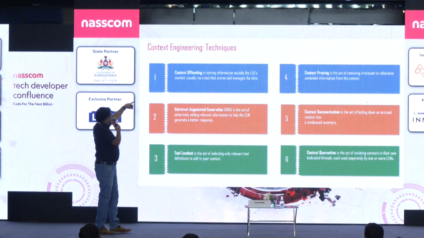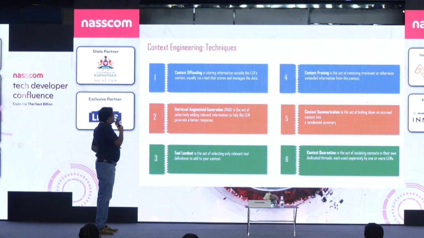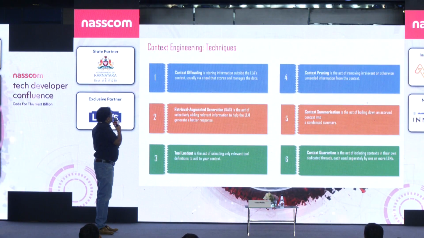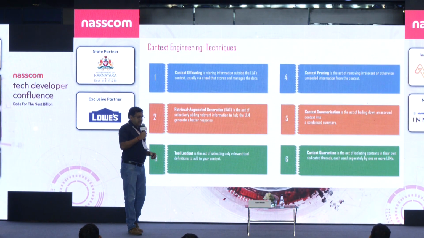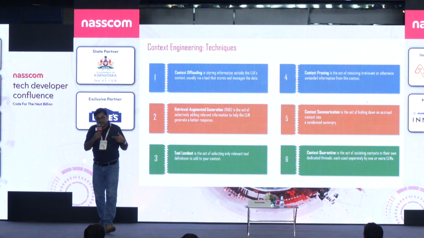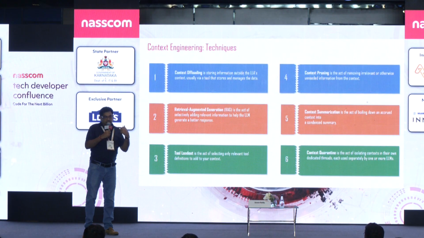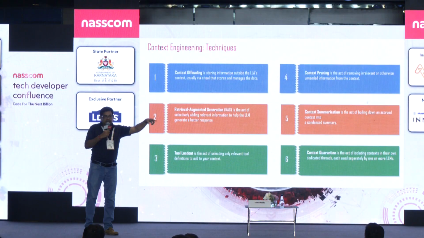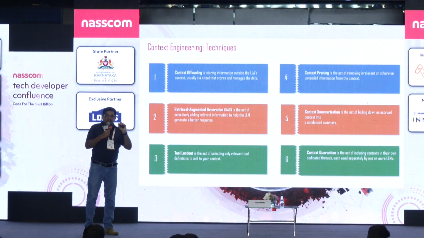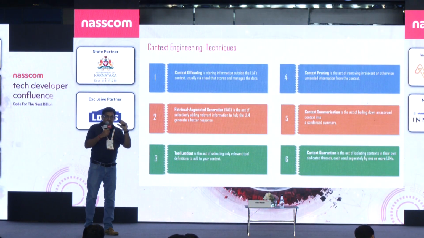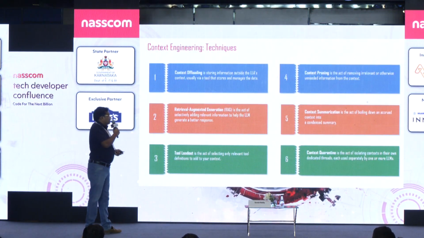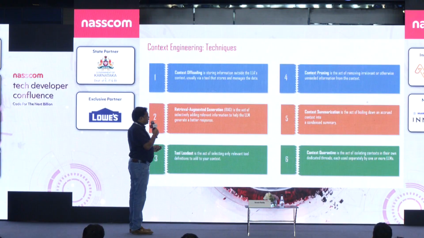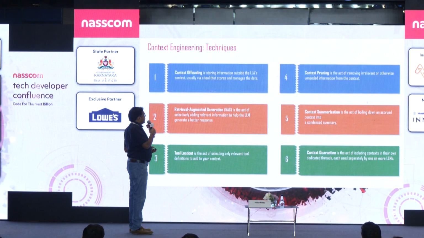So the first step is context offloading, wherein we basically offload the unnecessary context to the secondary storage. Like we all do it, right? Whatever is relevant, we will put it in the cache. Whatever is not relevant, put it in the disk or database. If you need it, you load it, use it, and then throw it back. So that way, the amount of context that you are sending across is going to be minimal, and the likelihood of the LLM making errors is going to be minimal.